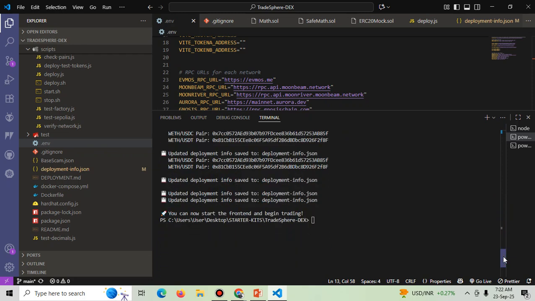So there are 2 ways in which we can do this. This was the automated process. If you're really experienced and you know what you're doing already, that's the step that I encourage you to use. But I'll show you another method by which we can do the deployment right now. But now let's set up our development tokens with liquidity.